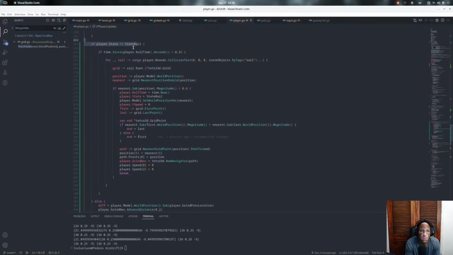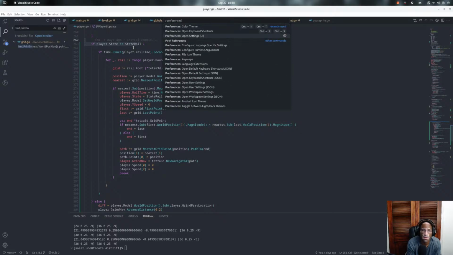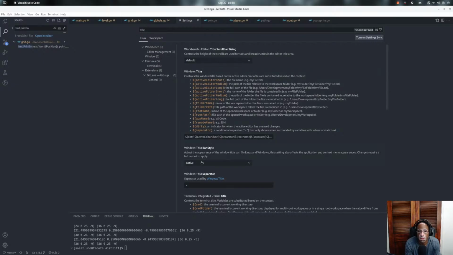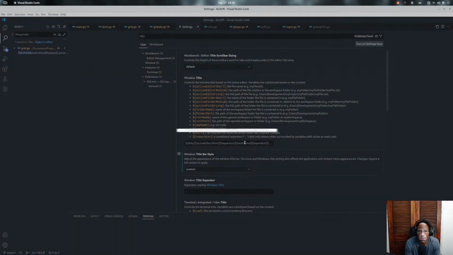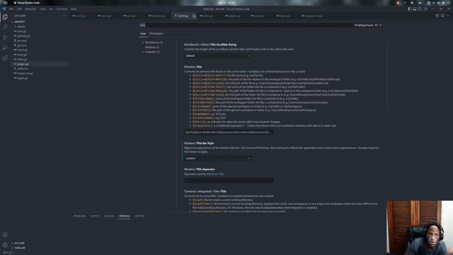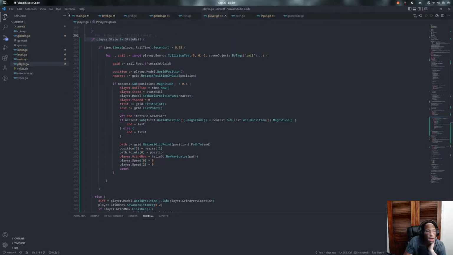Wait, what happened to my thing? That's weird. Yeah, I don't know why it switched out from the custom pedal bar.